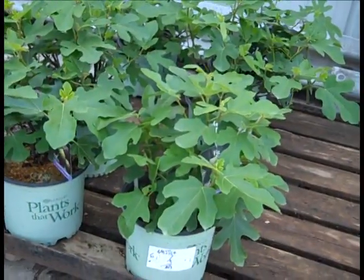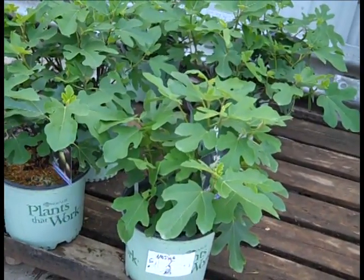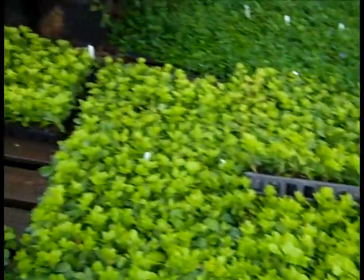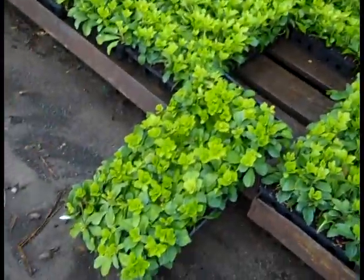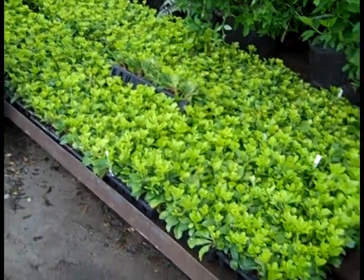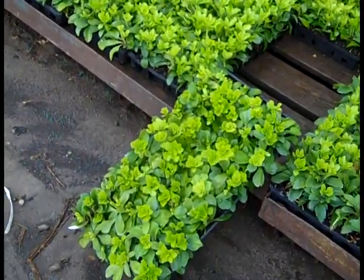Here's a cool plant. This one is Ficus Brown Turkey. Nice 3 gallons. Wow, look at the size of those. Again, a nice order of ground covers. I pulled one of these out to show you, the Pachysandra. Nice full flats here. Again, we also have gallons, but keep this in mind for your ground cover needs.